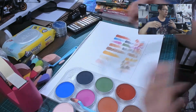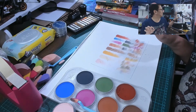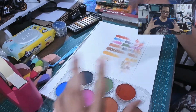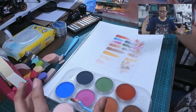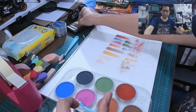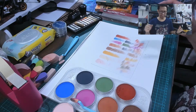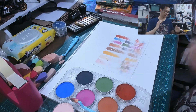So if you want hard edges, solid colors, hindi yung soft, kasi as you're using applicators dito, ang tendency is maging soft yung coloring mo. So kung gusto mo ng hard edge, you can use the stick form na soft pastels. Let's try it out. This time, i-apply natin siya sa ibabaw ng sketch na gagawin ko.